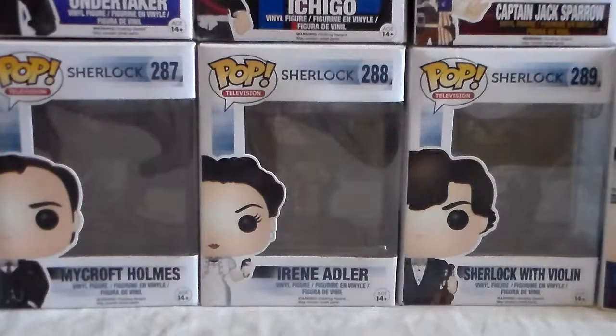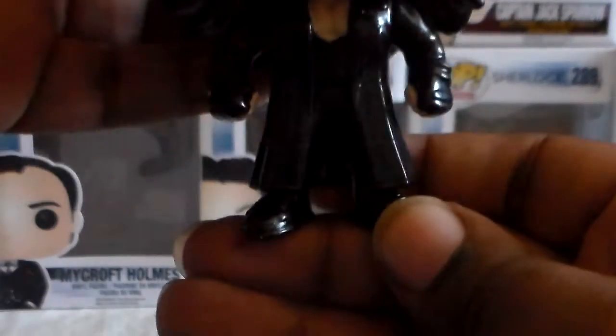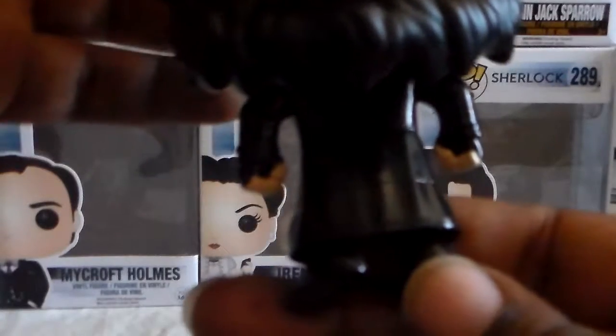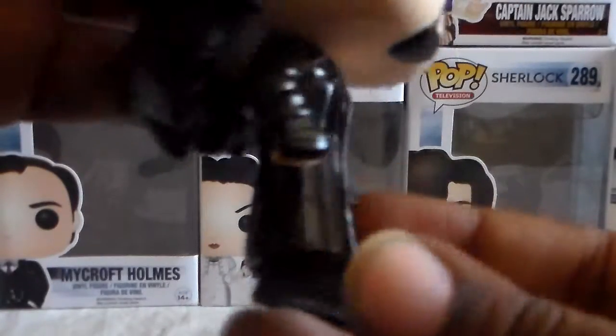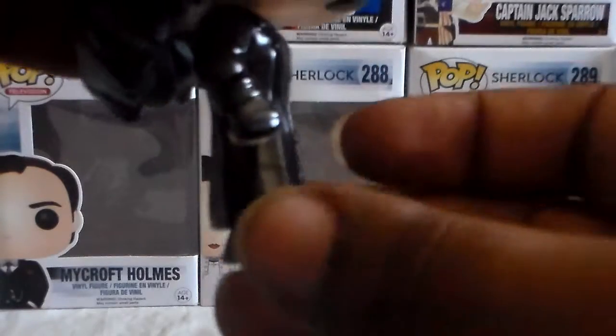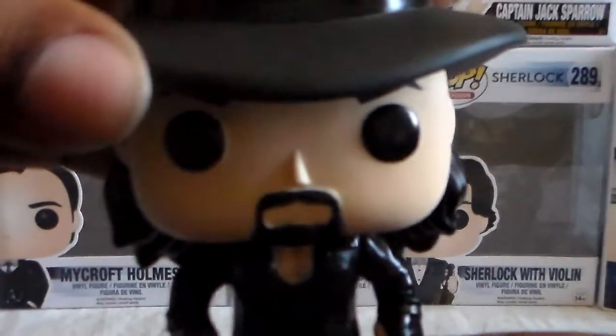So first up we have The Undertaker. Really awesome pop vinyl. Really like the detail, really like the hat, and yeah, just really nice. All of them have really great detail. He's got his jacket, he's got the gloves, and his feet are slightly slanted, so I think it's just so he could look up because the hat's bent down a bit. So yeah, The Undertaker, really awesome.